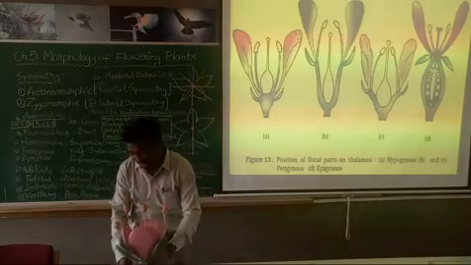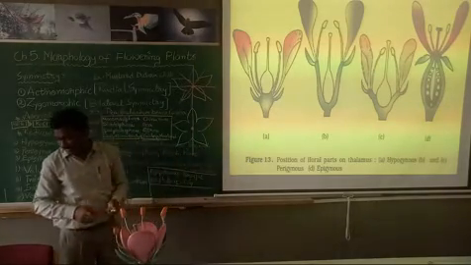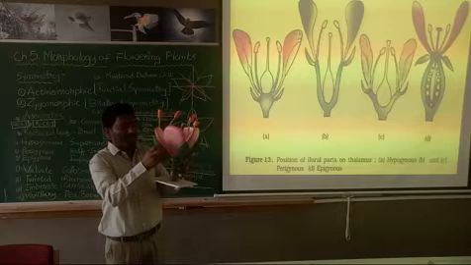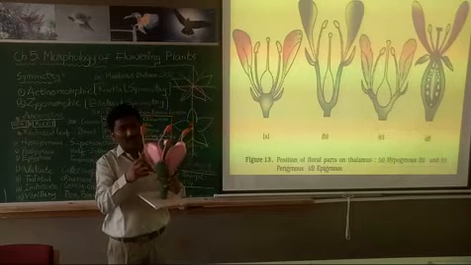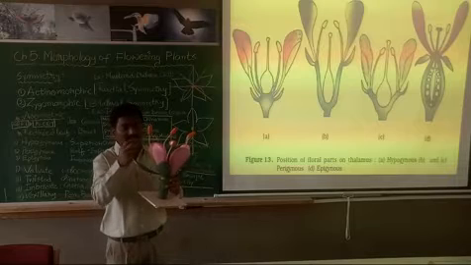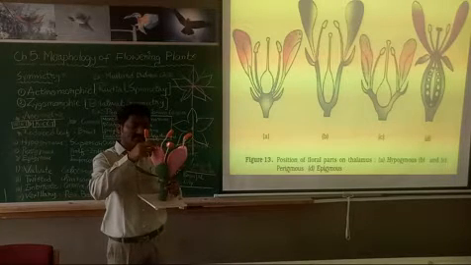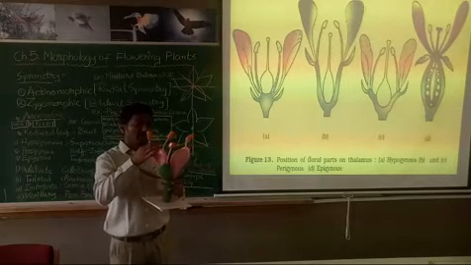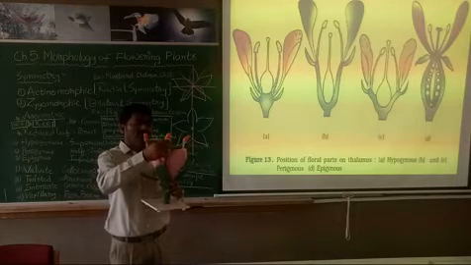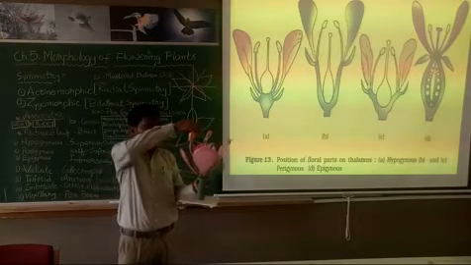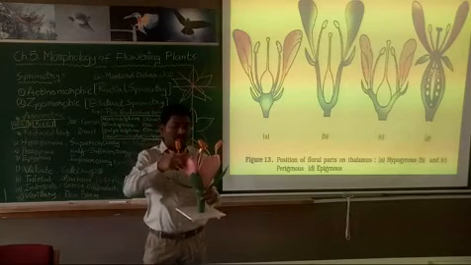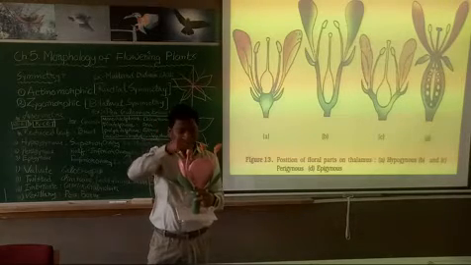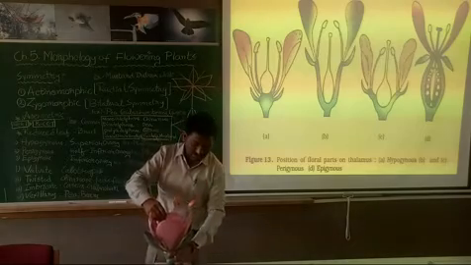So these are different parts of the flower, and calyx is the outermost part. You can see here these green color parts. This is nothing but calyx, the outermost part, and from outside the second part, in a second ring, there is one more part. It is called corolla. Next, from outside in a third whorl, the fourth part is called stamens. These are the stamens you can see. Next, from outside, the innermost part is called carpel or pistil. So these are the different parts in a flower.